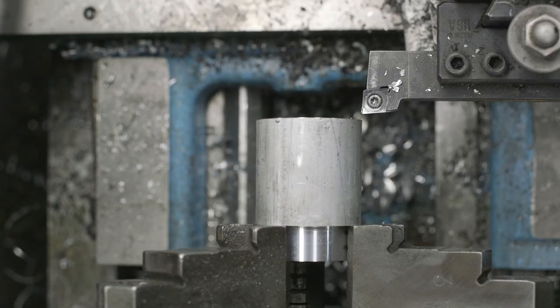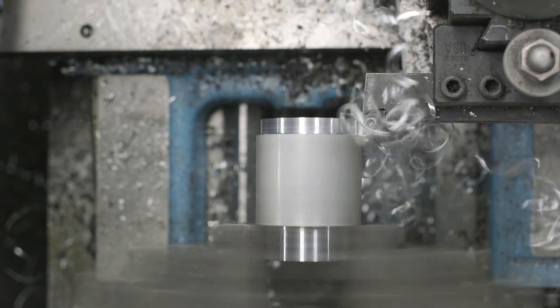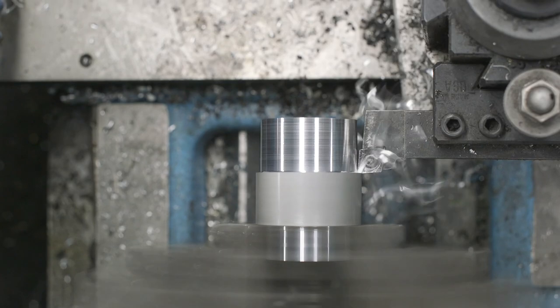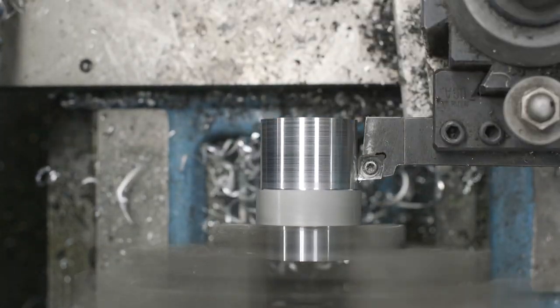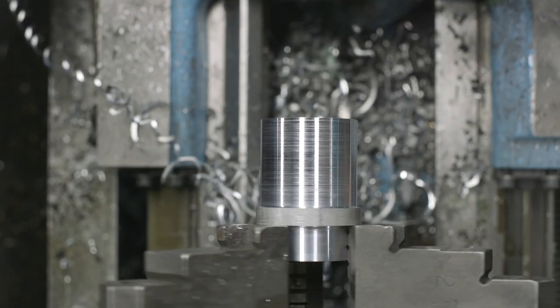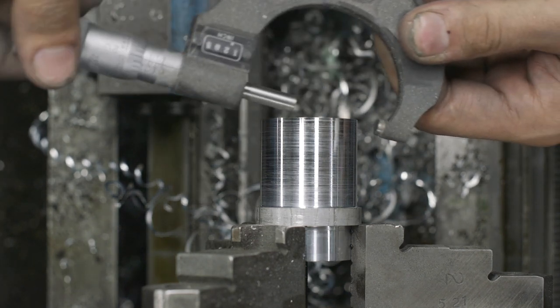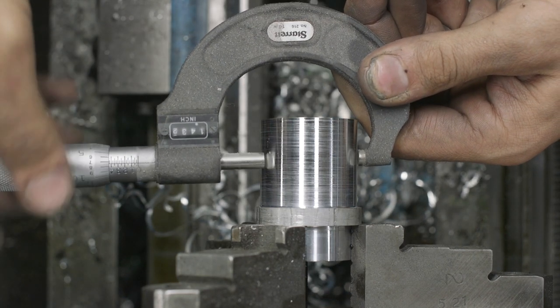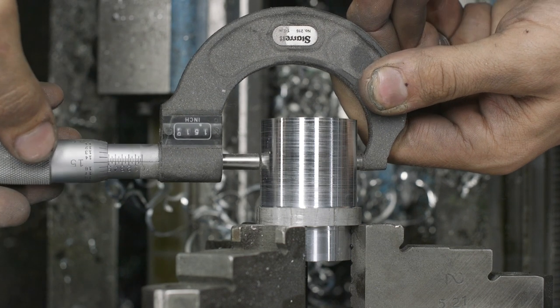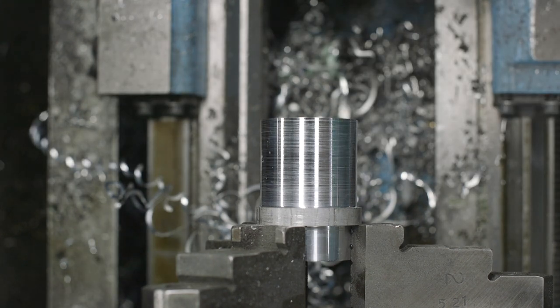Now I'm going to go ahead and try to turn this diameter down to 1 inch exactly, plus or minus 2 thousandths, mostly minus. I'm going to take a reading with the digital micrometer and see where we're at. All right, so we need to take off 492 thousandths.